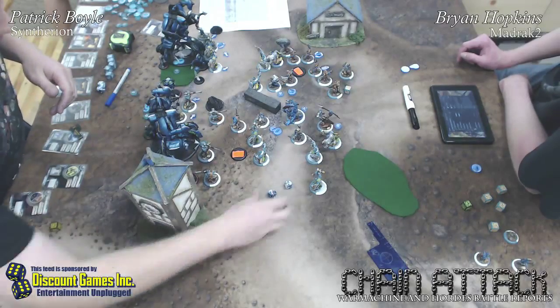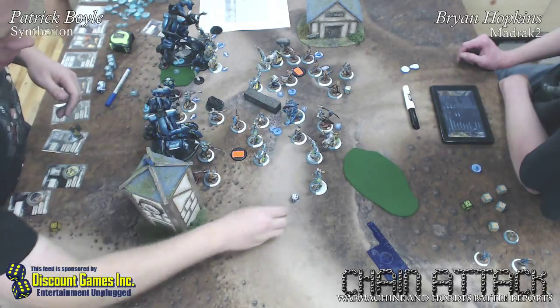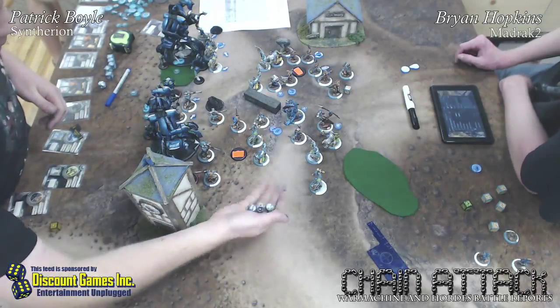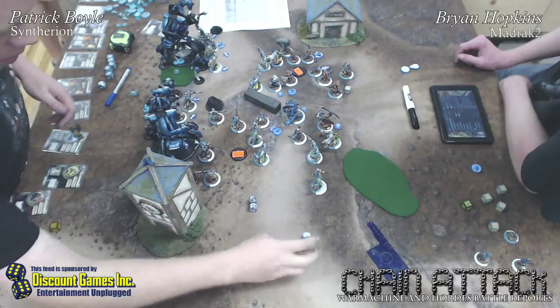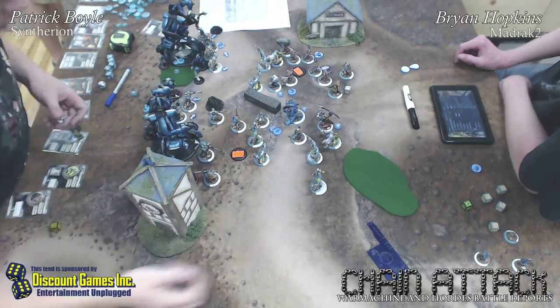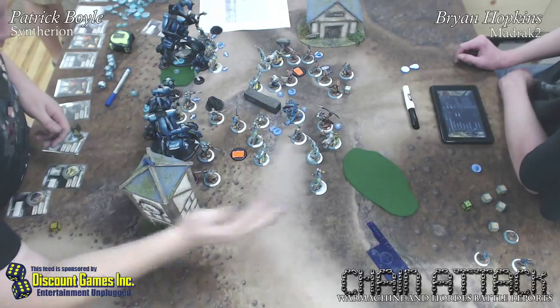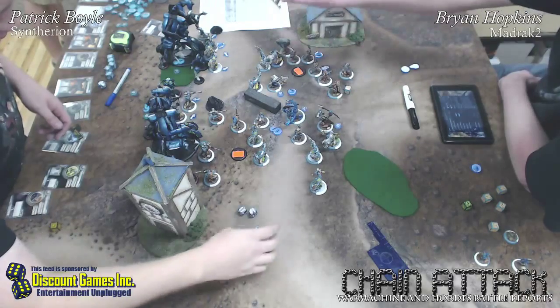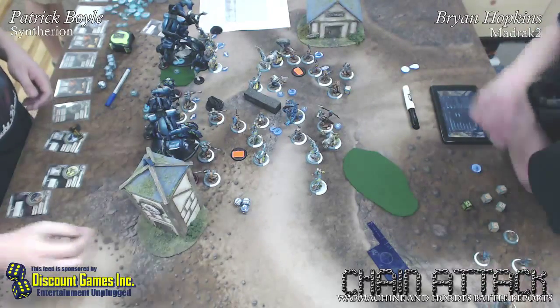Okay. Miss. Hit. Okay. Armor is 19. All right, dice minus 8. No damage. No damage. Third one. Hits. Minus 8. Okay. Grim Salvation kicks off. This guy goes away. They can repair.